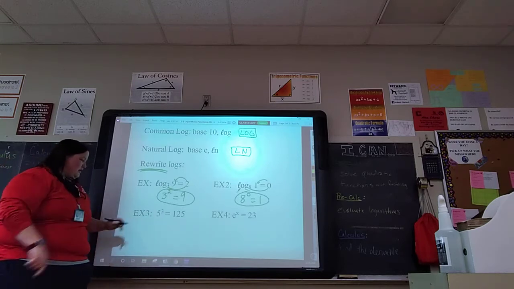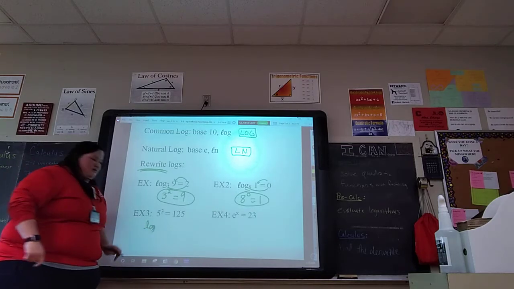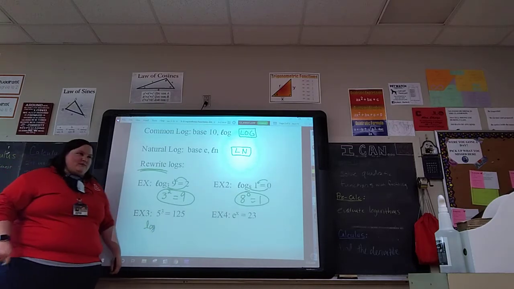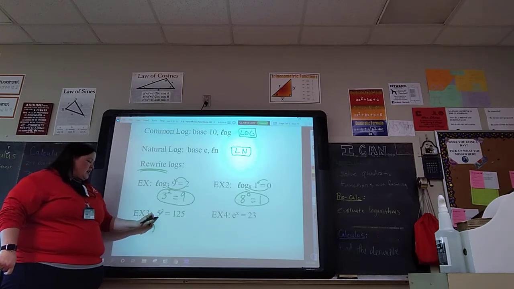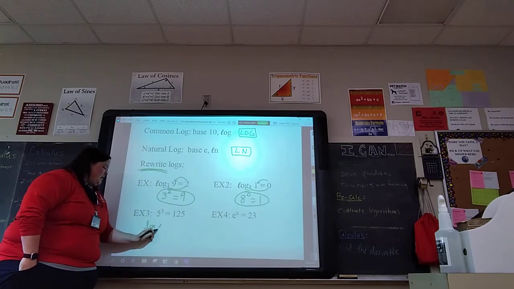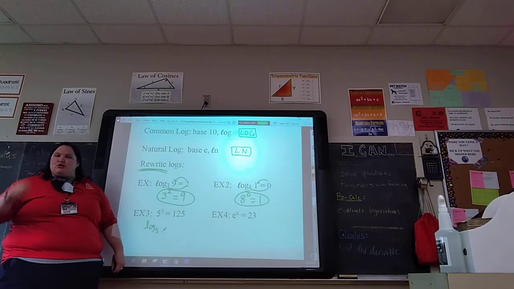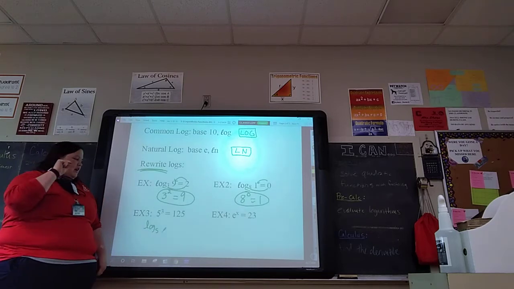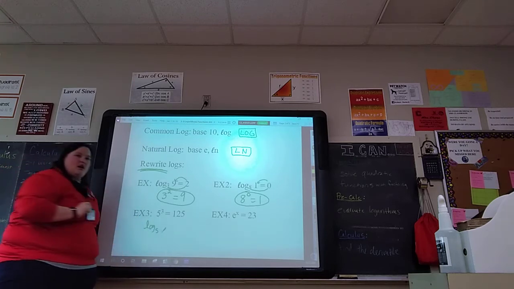So I'm going to start with the word log. And you don't have to use the cursive L if you don't want to. I do so that way you can tell that it's an L, not a 1. Okay? So we're going to write our own log. Again, we start with the base. Where is the big base going to go? Part of the log. Yep, it's going to be a little number, kind of a little subscript next to the g. So do try to make sure you format this correctly. So the big base for my exponential becomes the little base on the log.